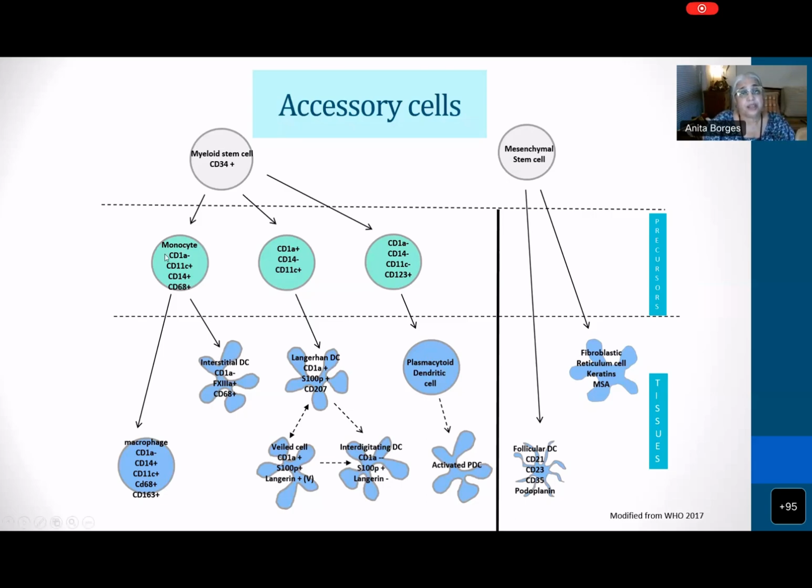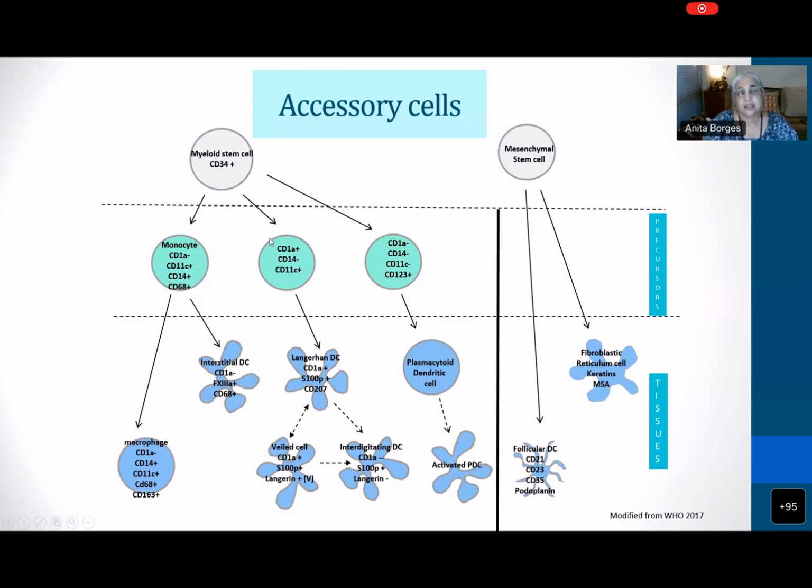Then, if you look carefully and take just this one marker, CD1A, you will find that a monocyte is CD1A negative. It is CD11C positive. Now, these we know because of differentiation markers that are used in flow cytometry, and some of them we actually use in histopathology using immunohistochemistry, and you can see examples as we go along. And the important marker there is CD14. Notice that CD14 is absent in the other precursors of this particular group of accessory cells, the myeloid stem cell family. Then of course you might have CD68, which is positive.